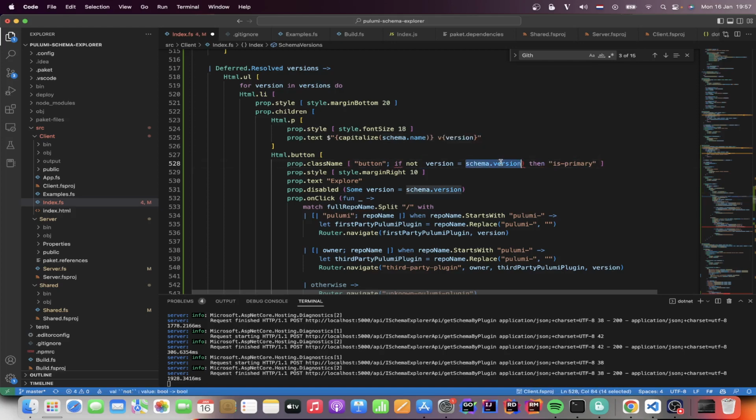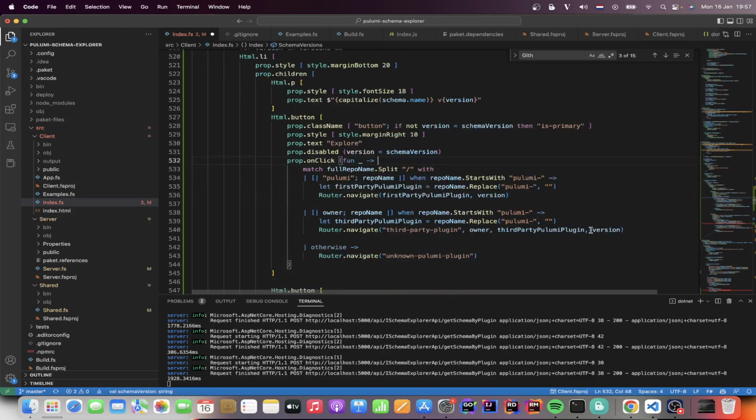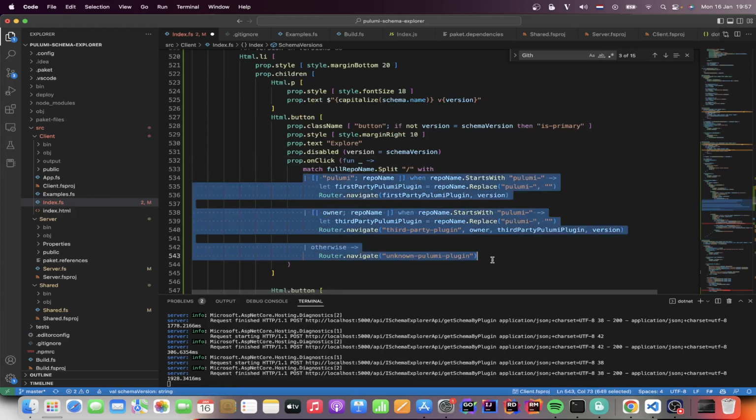We can do this. We'll simplify things a bit. Disabled when a version equals the schema version. Here we're just exploring.